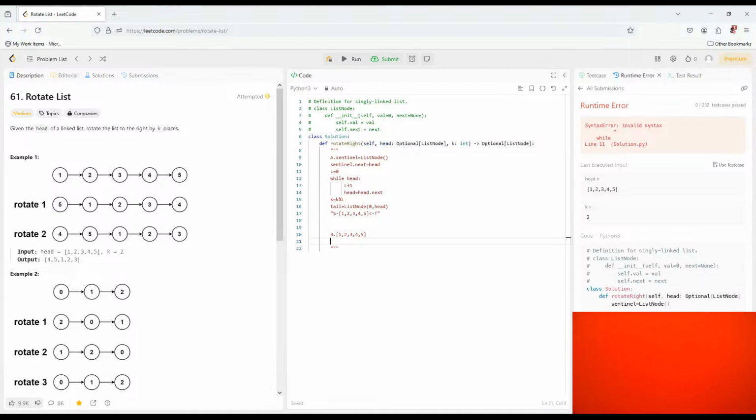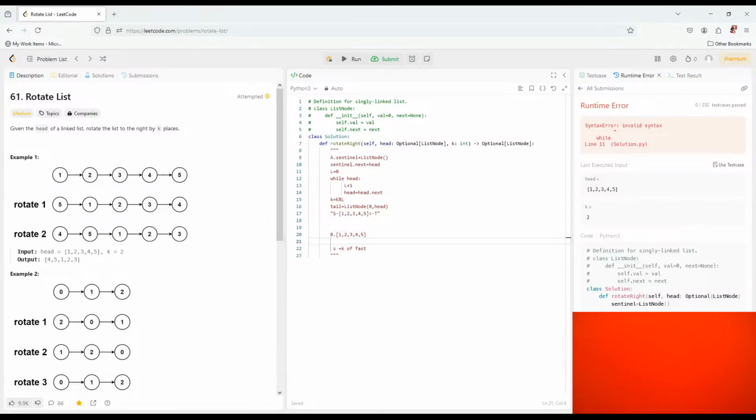Solution B, we have 2 pointers. First, fast is going over to the right, all the way to the end. Second, slow, and slow waits for k cycles of fast. Then it starts moving after that.